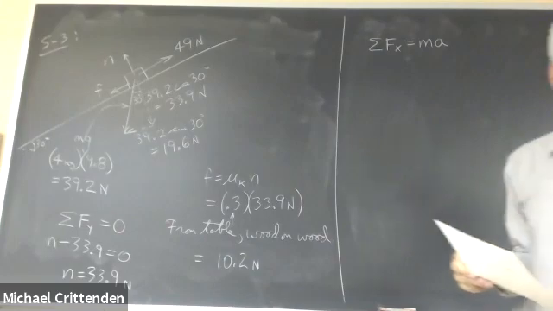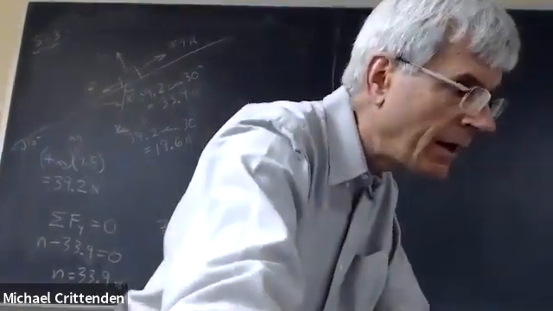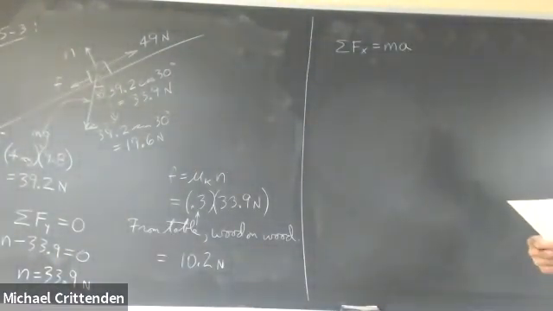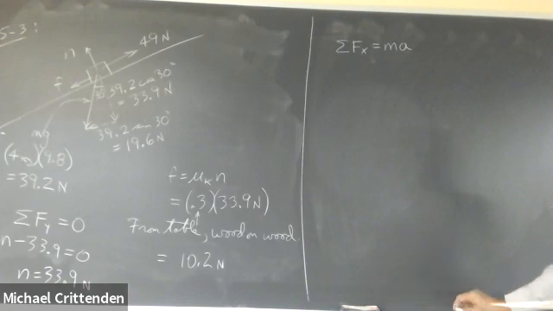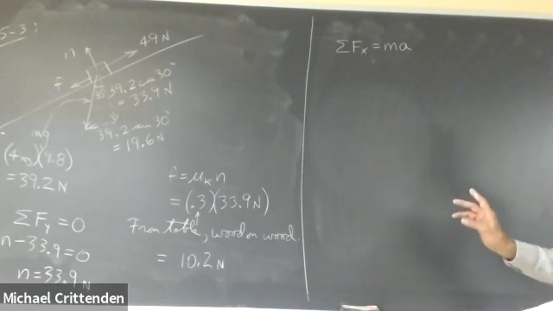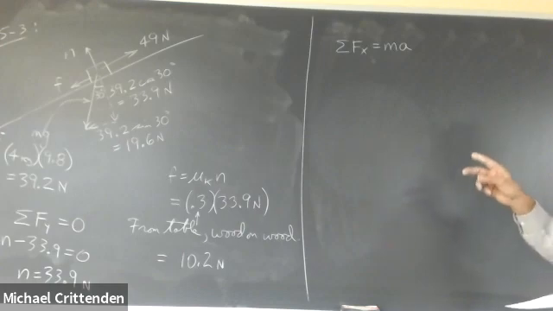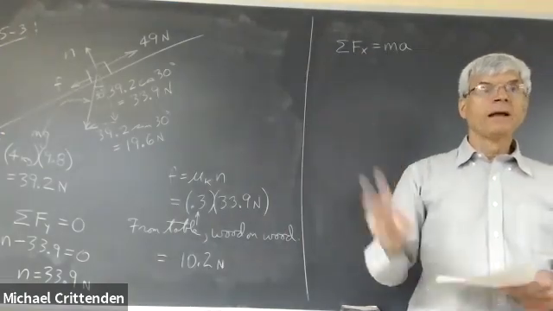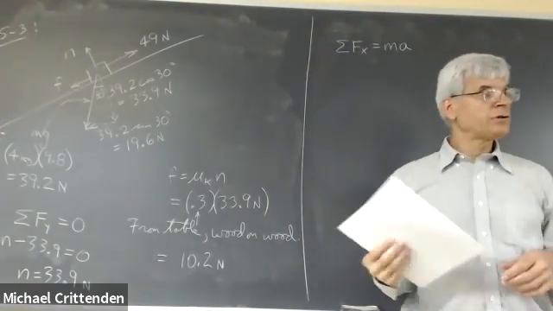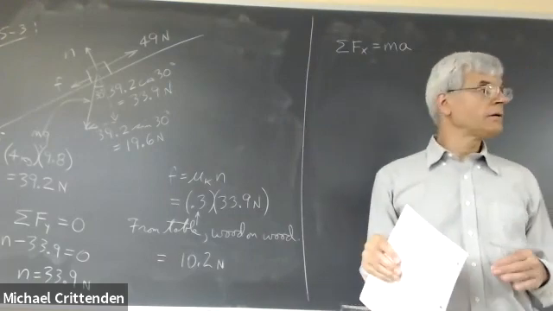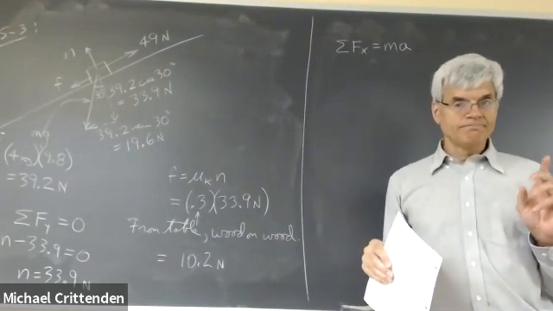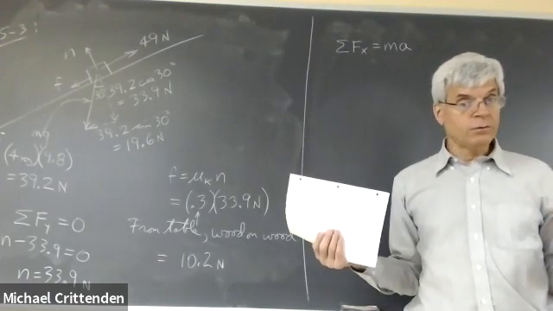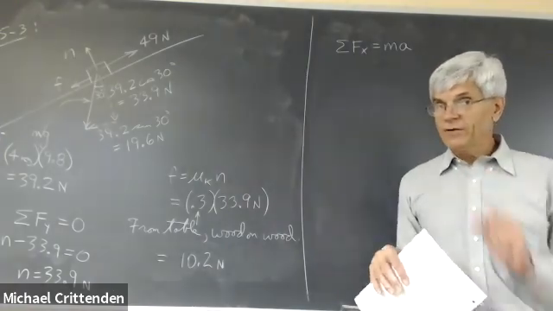Sum of the forces in the x direction is equal to MA because it's in the x direction that the block is accelerating. Every place there's an arrow parallel to the surface, that's one of the terms in this summation. There are 3 of them. I have found when we're actually doing the class live, and I can go around and look at what people are doing, one of the more common mistakes is people leave out one of the forces. Probably some of you did.